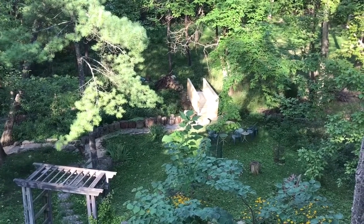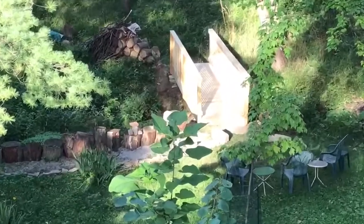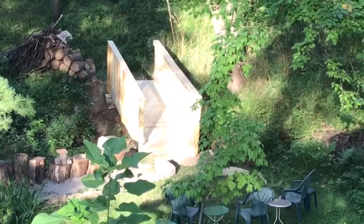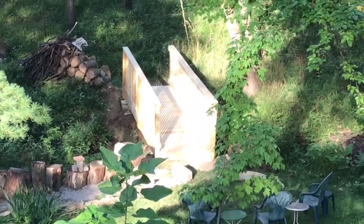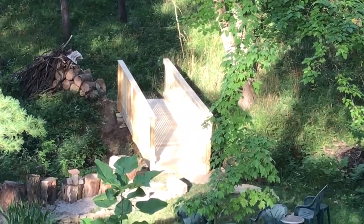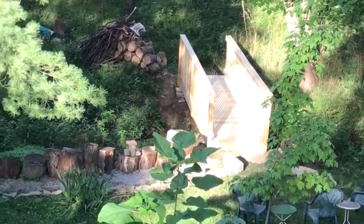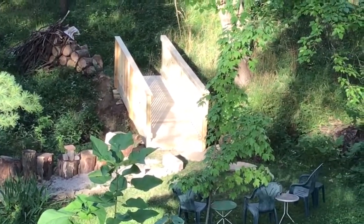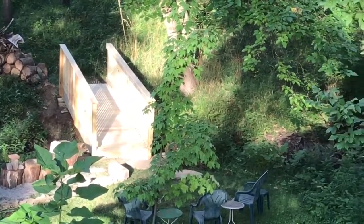There's a shot from the balcony at Steve's house. I'm going to zoom in. There's a real nice shadow on the bridge we just built. It's a little hot on the side of the bridge but there's a nice shadow coming through. He's going to do a little bit of earthwork right in front of the bridge to fill in with gravel, so he'll be doing that next.